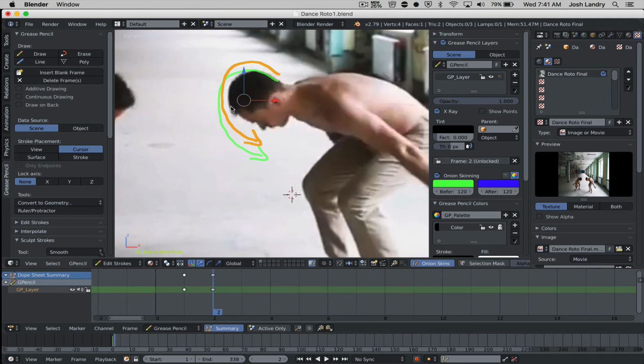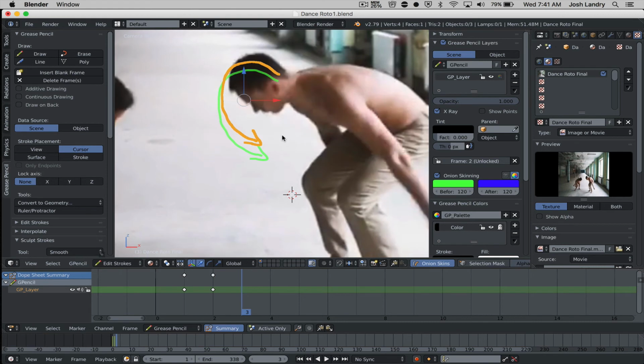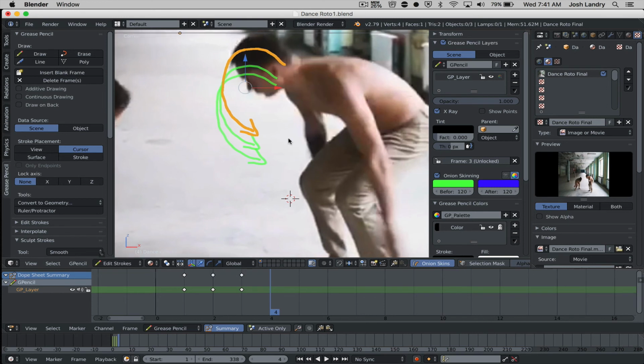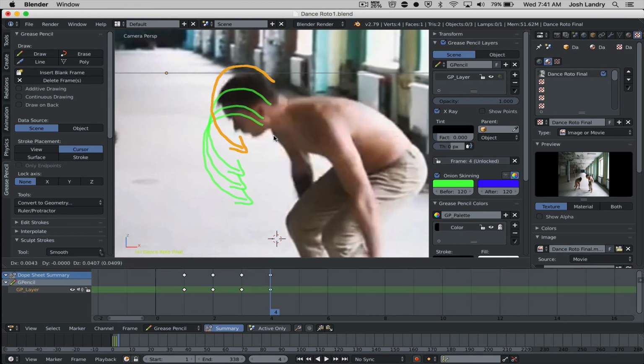As a matter of fact, if I want the brush stroke to stay like this for a while, I can just press right arrow key, go to frame 3, G to grab, move it here, R to rotate, maybe S to scale it up over time, and you can continue this. This only really works if your brushstroke doesn't need to be changed at all. If it can just be animated with grab, rotate, and scale, that's great.